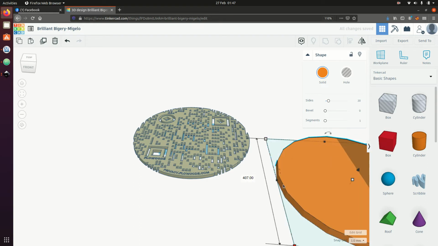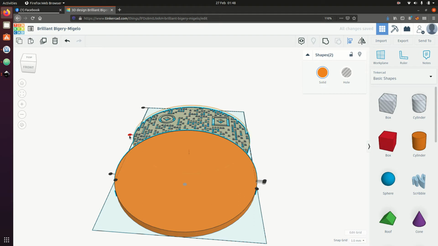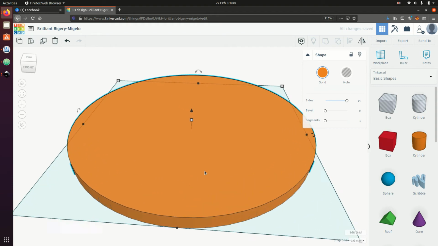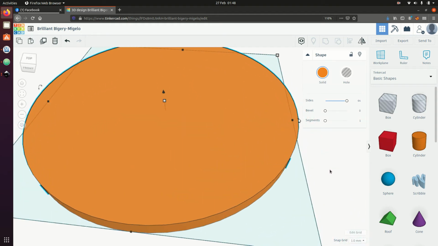Cool. Looks awful because there aren't many sides to it, so we want to scale that up so it's nice and smooth. Then I'm going to select both of these and hit L on the keyboard. I get this option to align these two items. If I hover over this one, I'm going to select this, just left click it. That's going to let me align to this piece. I'm going to center this way, center that way, and so they're nice and lined up now. I can actually see parts of the model just touching the edge there, but that should be fine.